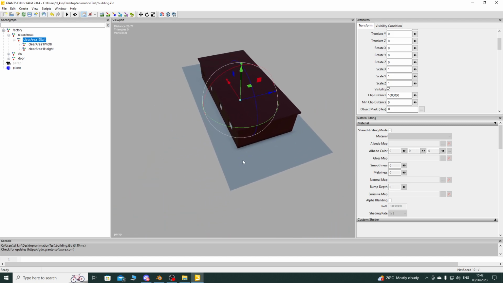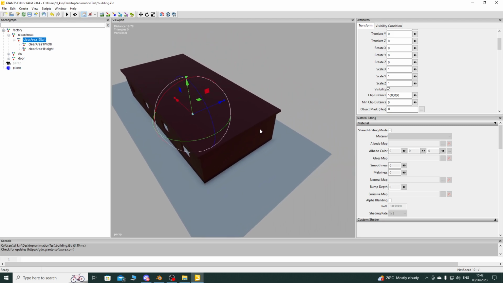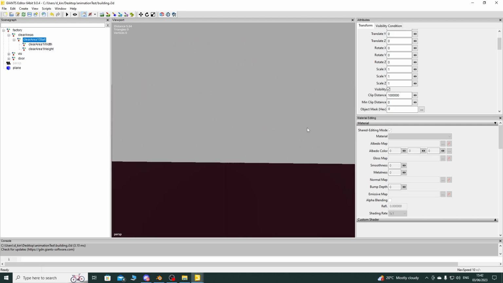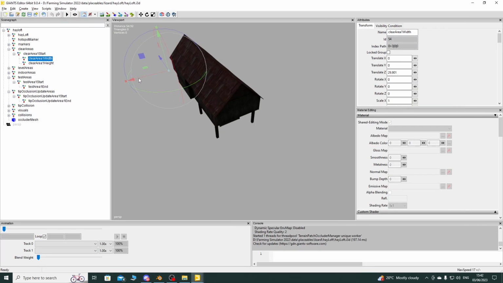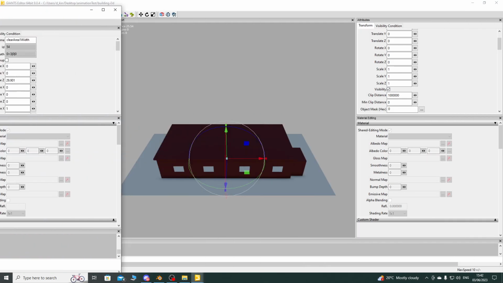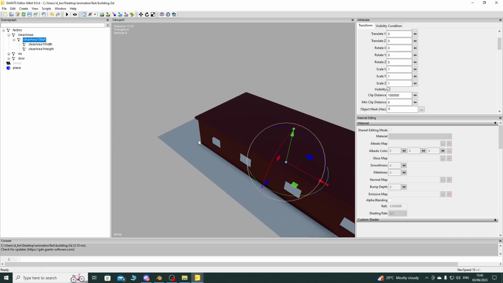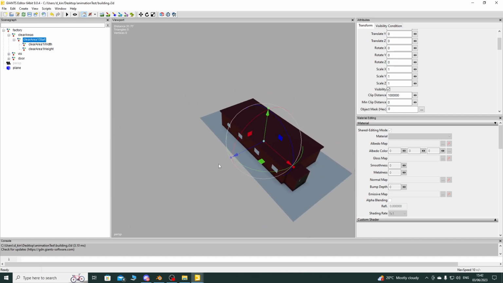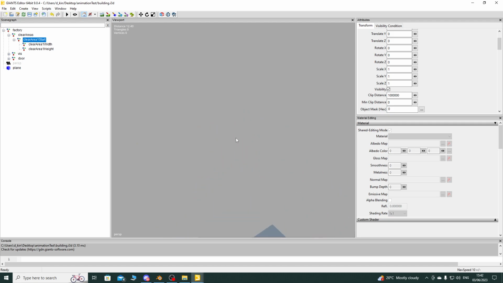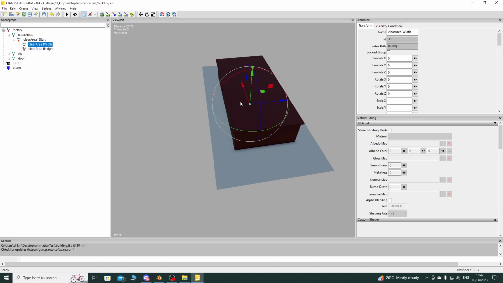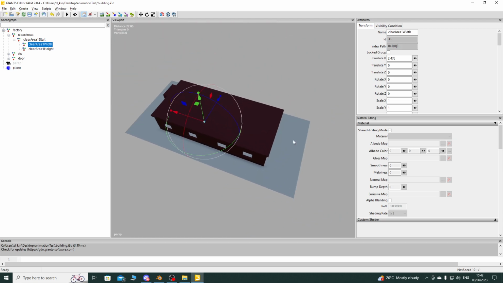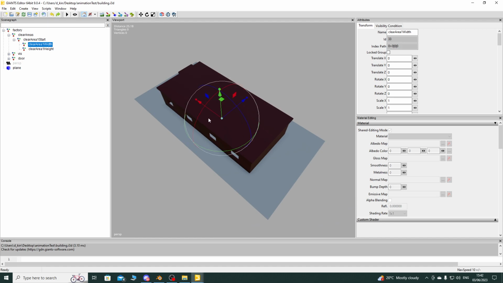So I might try and reproduce that, because if you look at mine compared to that, my X-axis actually goes through the object, whereas here the X-axis is going out and it's the Z-axis that goes through the object. You have to kind of figure out and work around that in a way that's going to get you what you want. So what I would do then is, if I take this one, the width, this would have to go this way to make that work, because you can't have a negative on the X.